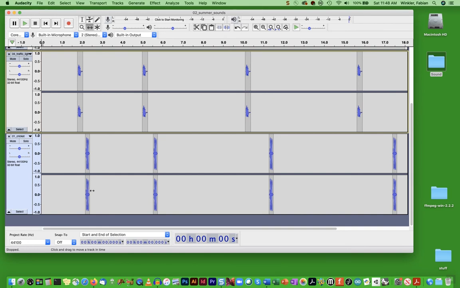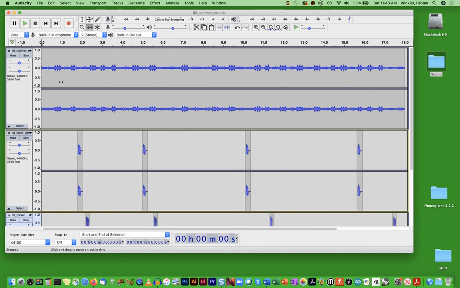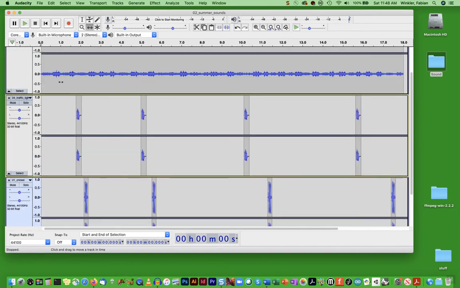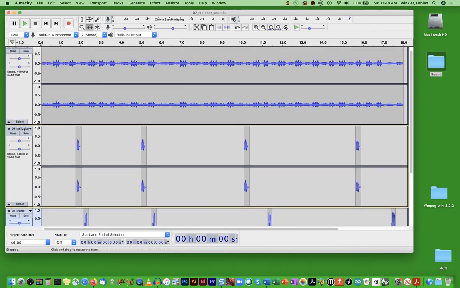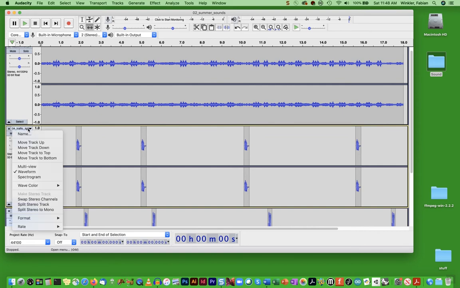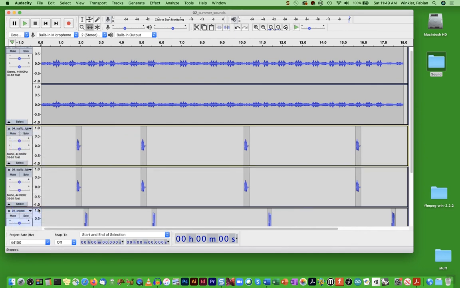So how can you do that? You can actually turn stereo tracks into mono tracks, and you can do that by going to the drop down menu here for the track and just say split stereo to mono.